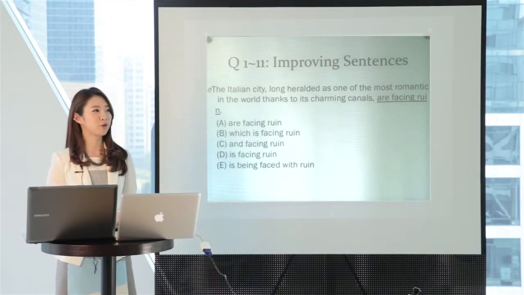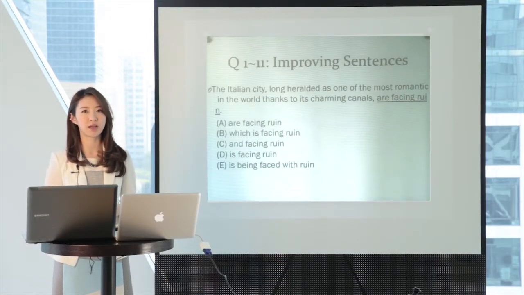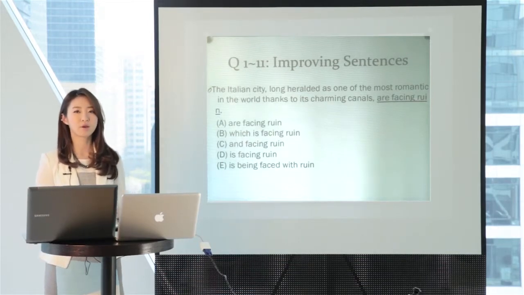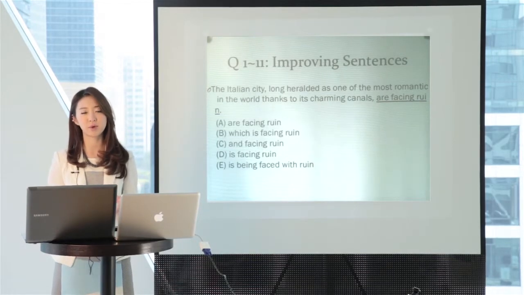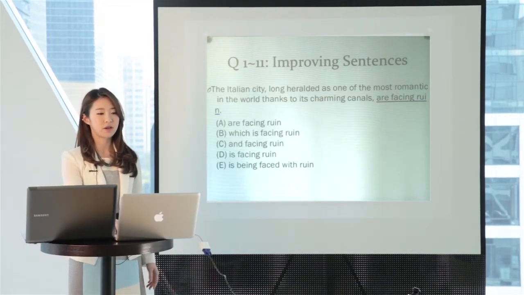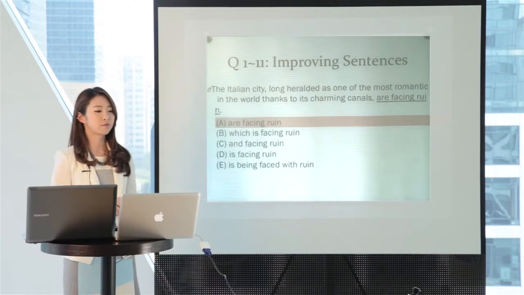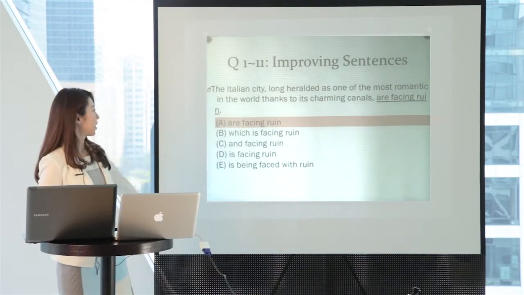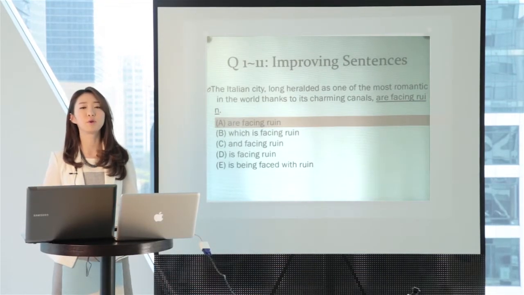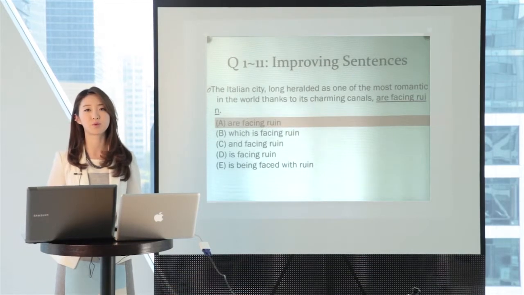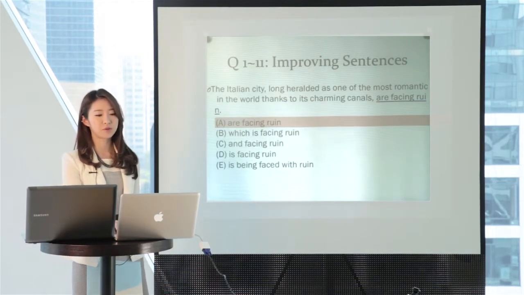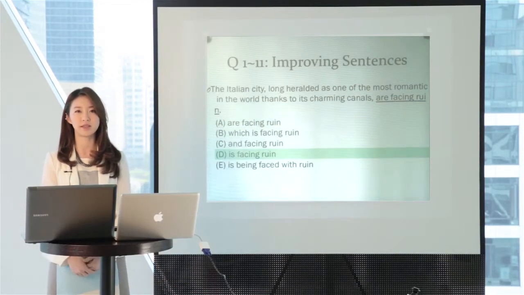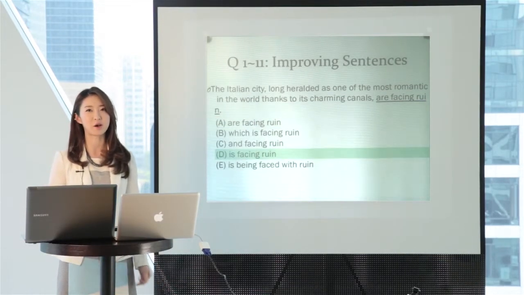Okay, in the improving sentences question type, you're looking for the improved version of the sentence. For those of you who aren't familiar with the SAT, choice A is always a repeat of the underlined portion. So if you can see here, the red underlined part, this is the underlined portion, so you don't necessarily have to look at choice A if you read the whole question before. Now the answer to this is choice D, but if you want to know why, just keep listening to the lecture.